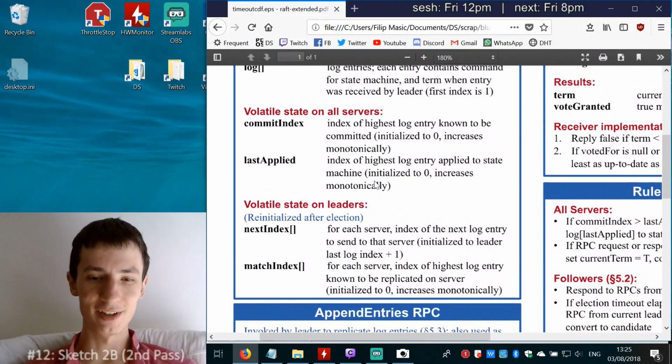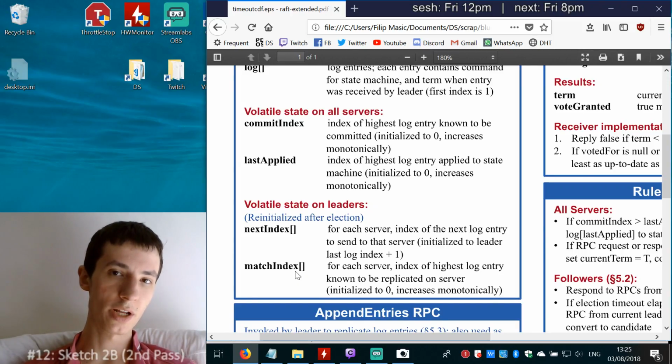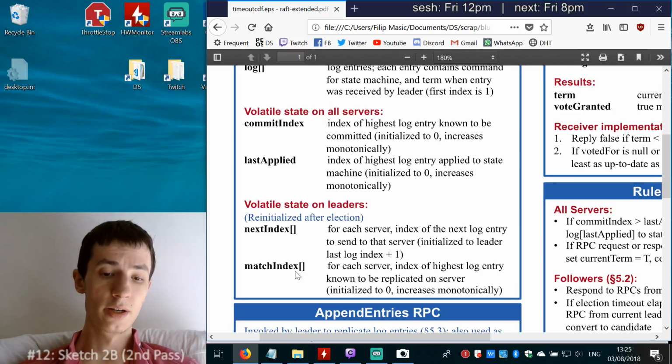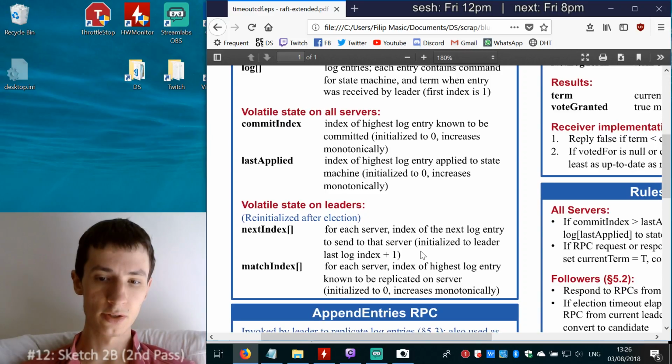So when it comes to the state variables, based on what we were talking about, we think that match index is about the leader paying attention to what has been written where. Next index is the leader figuring out what it should send to that server next. So match index is the leader's idea of where the followers are in terms of their log writes. And next index is accordingly determined based on what should be sent next.